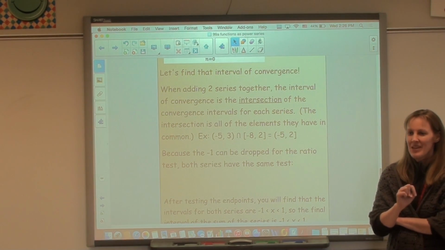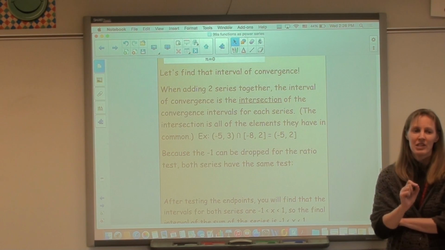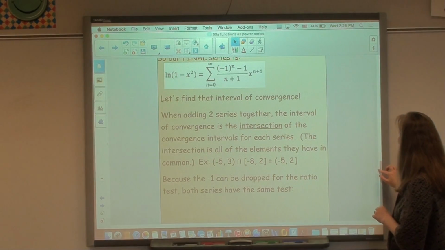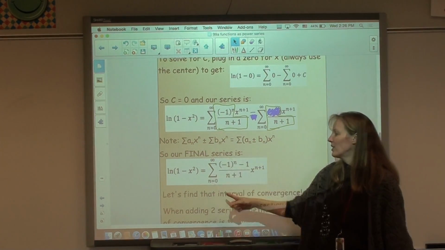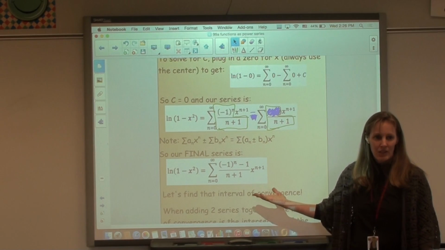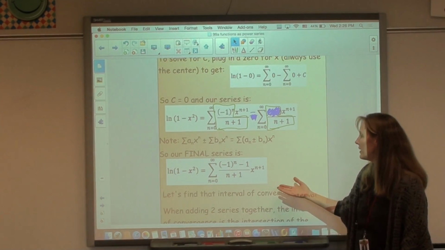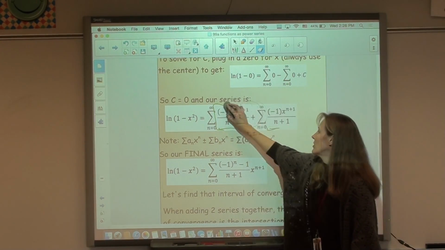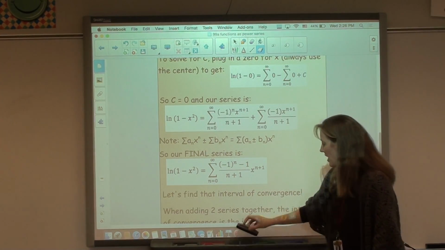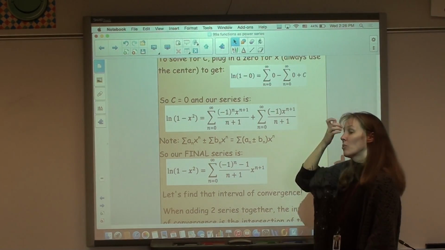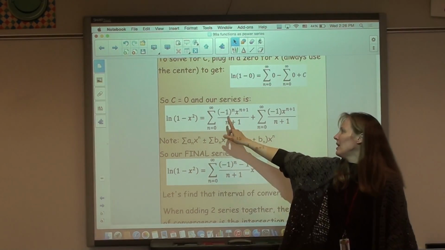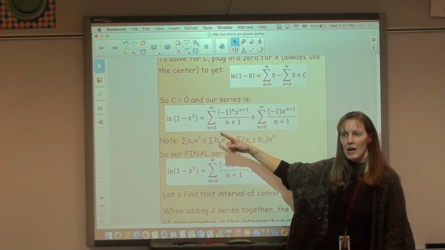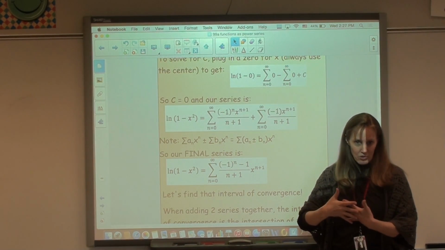We're never done. So here's the last thing we have to figure out, which is the interval of convergence. Now, when you have to do an interval of convergence, you can do the interval of convergence on the final series and get it, and it's fine. And you can do ratio test and you'll be fine. But there might be a problem here or there where the interval of convergence on the final series is too complicated, and you might be better off just doing each one individually. If you do each interval individually, the interval of convergence for the sum is the intersection of the intervals.